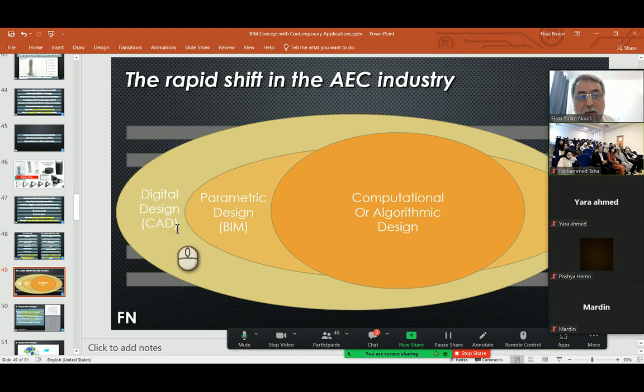And again, to link ourselves to the previous work, we have digital architecture and the CAD era, then we entered the BIM era, and now we are in computational or algorithmic design. As I drew it, the shape is overlapping with BIM because yes, it could possibly happen in a digital or CAD application like SketchUp or Rhino, not only inside BIM.